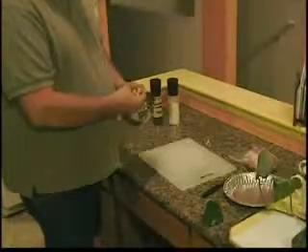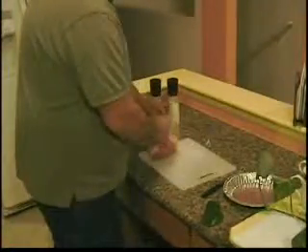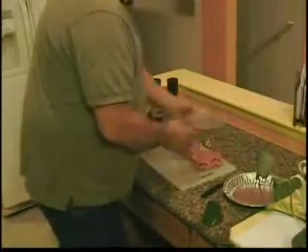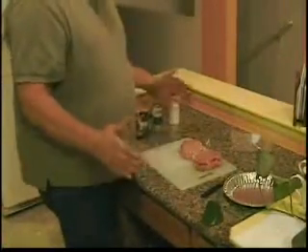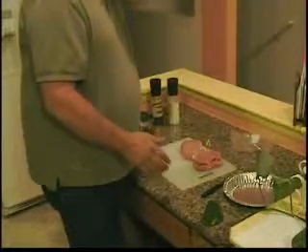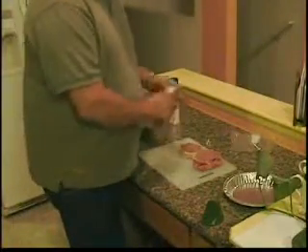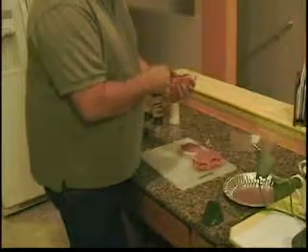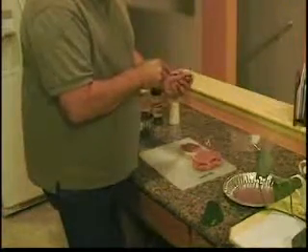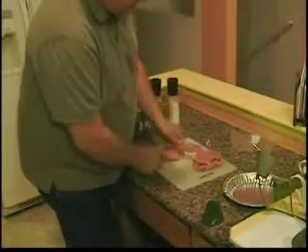As you can see, it'll start to stick together — that's what we want. Now let's get the pork out. I cut this earlier off of a pork loin that I purchased from Sam's Club. I paid $15 for the whole loin and cut up enough for six meals of meat. That comes to about $2.50 for the meat per meal. I cut these pretty thick. What I want to do is cut and make a pocket right inside that.